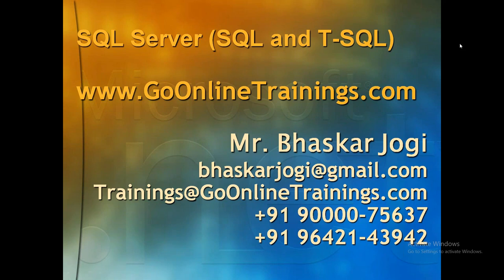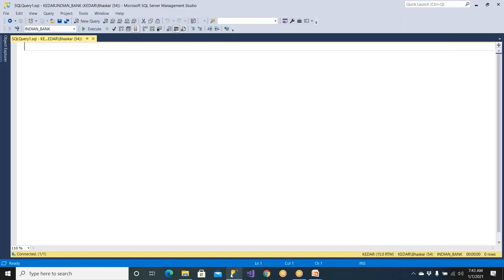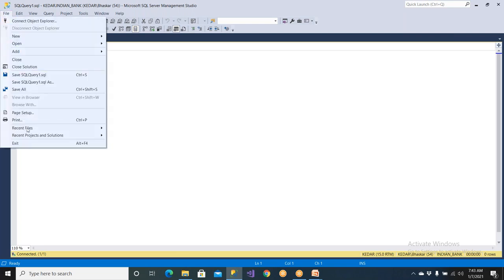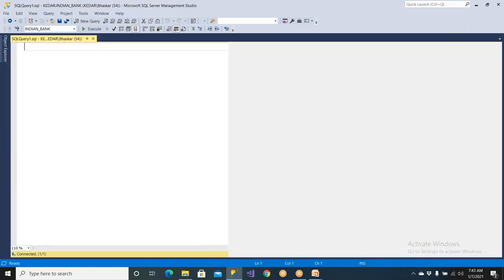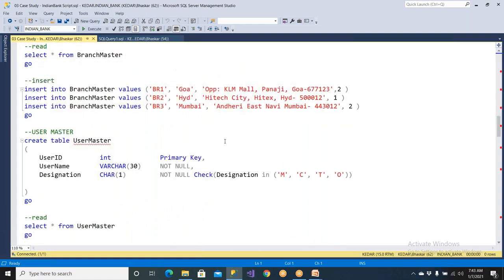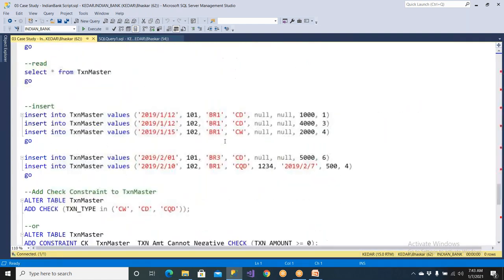Sir, in the insert statement, you used the null values. What is the purpose of that, sir? Null value means the purpose is that the value is not needed, right? That is the purpose, nothing else. And if you leave it alone, that will give you a lot of issues, right? Because if you don't give nulls here, if you try omitting this, what will happen? You have more columns there, right?